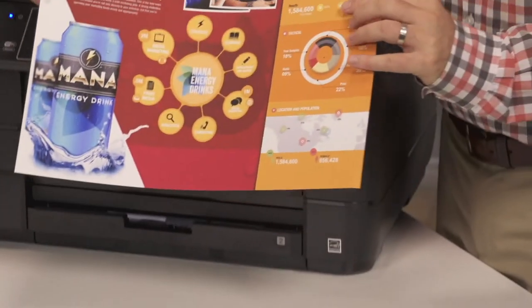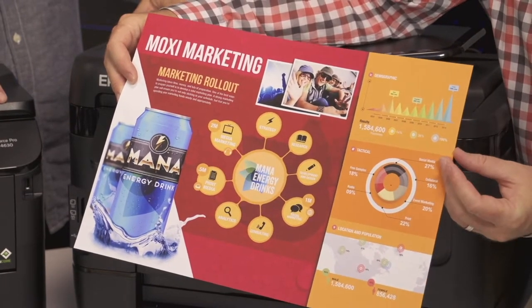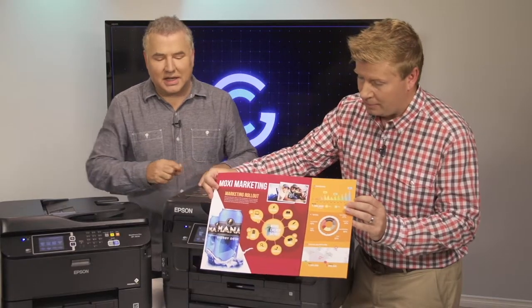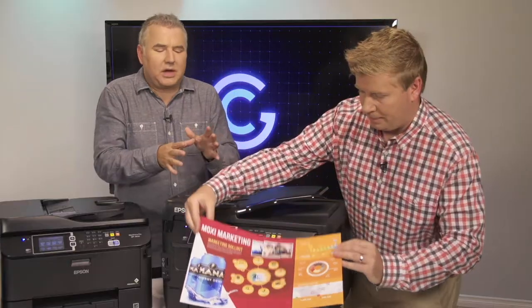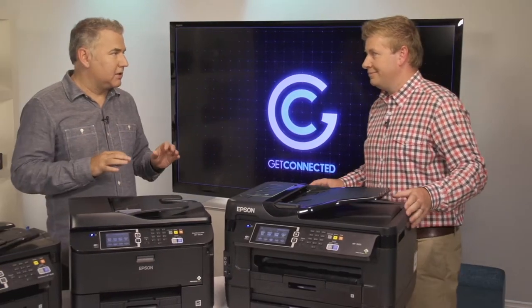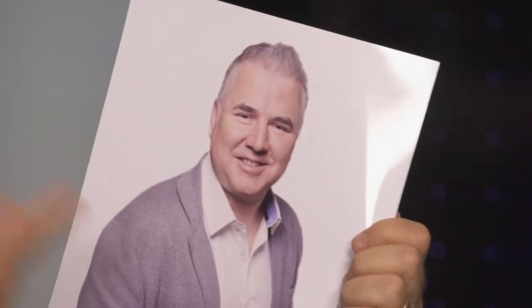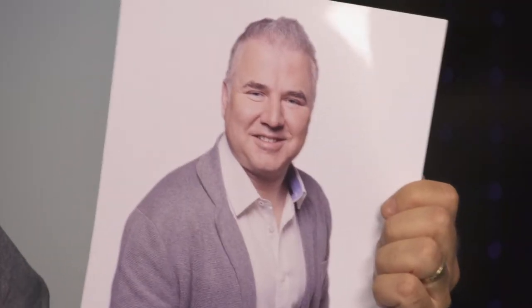We have an example here — this blew me away. Not only is the quality again due to that PrecisionCore, but you can print right to the border, color right to the edge. The detail up close is fantastic and this is great for any business that prints graphics or things like brochures and signs. I also do a special print test to check quality when I review printers, using this special photograph — it's almost like looking at a twin of myself. You can see the rugged handsomeness built right into this printout.